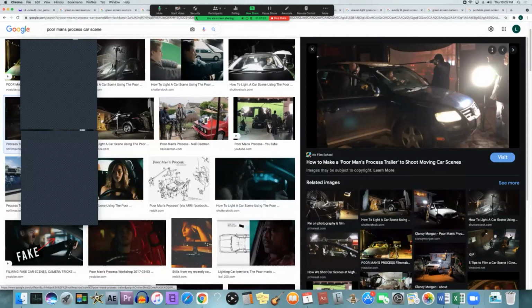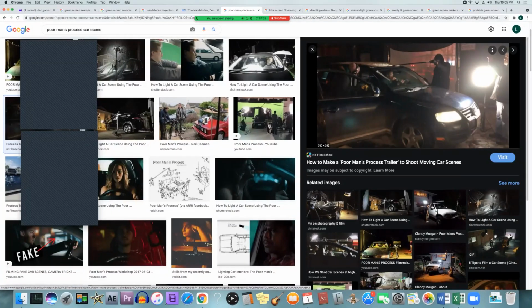Oh, and here's the thing, we actually sent the video on this. Brian sent it to us. They're showing a projection in the background and it's kind of blurred out. They're filming this guy in the car and they're having people move lights around so that it looks like lights are passing by. I recommend looking at that video. I think Priscilla sent it in the chat.